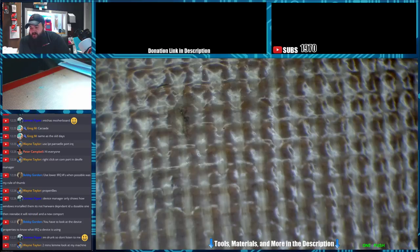This thing seems like it might have a bad battery. It's already charged up a considerable amount. And there's no way it's charged that much already.